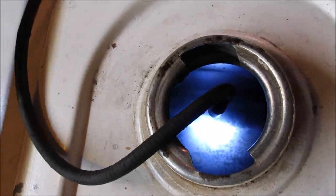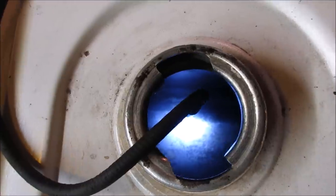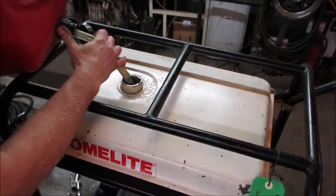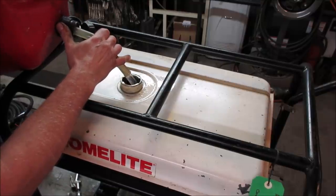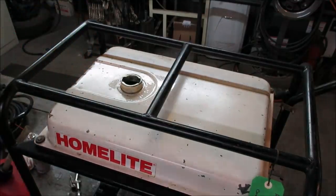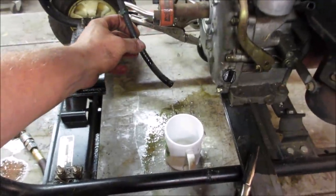What we'll do is put some gas in it and open the valve and let it just rinse through. It'll probably rinse out the fuel line and the petcock, and we'll see if the petcock even works. Let's not get crazy here. A good $1.50's worth. So, shut off. Yeah, it doesn't work.